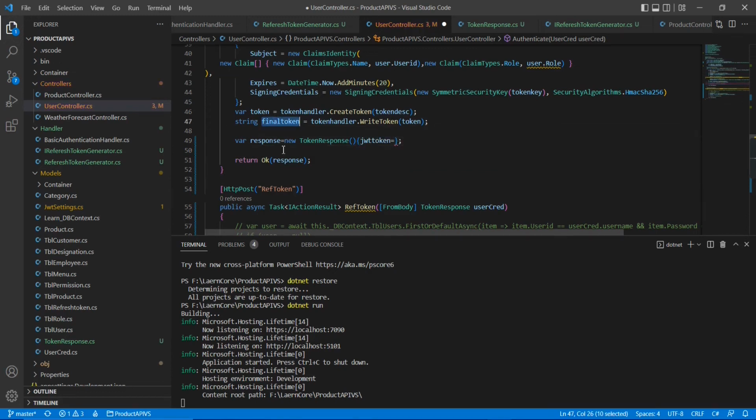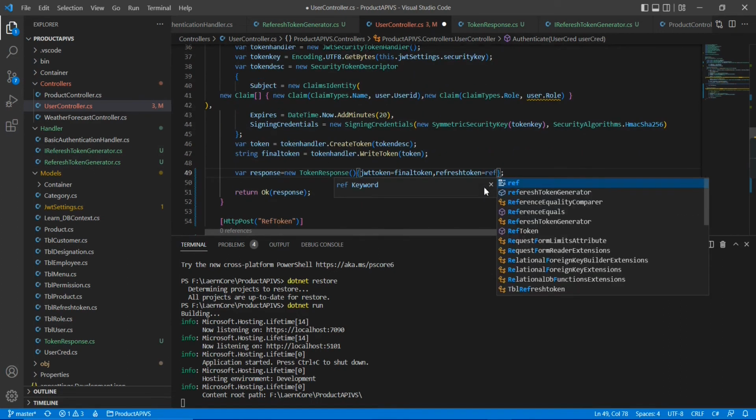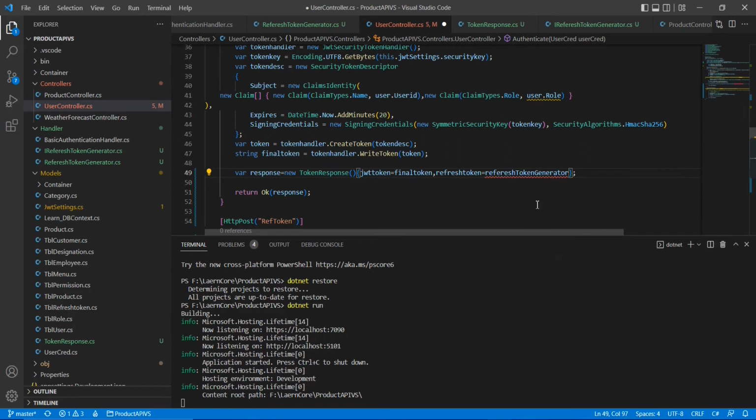This JWT token is nothing but our access token, the same as the final token also. And the one more thing is refresh token. For generating this refresh token, we have created the separate class. We already injected it also, so we can use the same thing. Refresh token generator dot generate token.